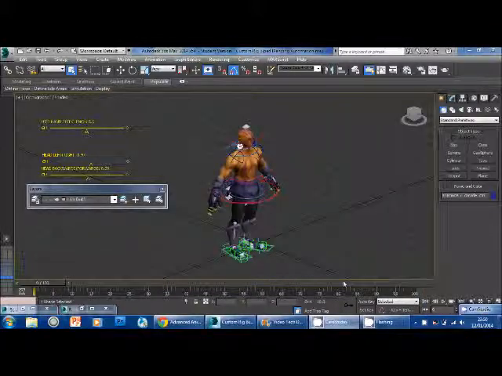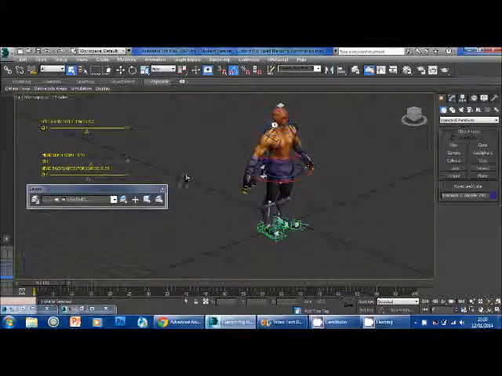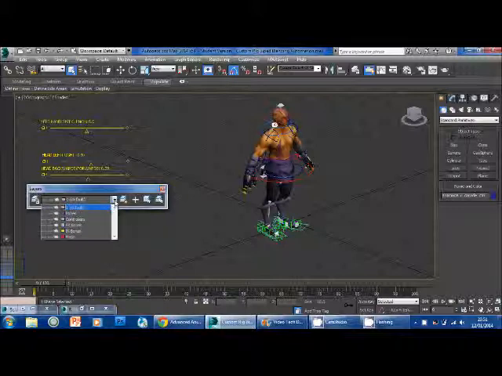I'm now going to explain how I manage my scene. First of all, you'll find that I've got my layers toolbar open just there. I like to keep my layers with me at all times. It makes it easier to grab things and it gives you more control without having to move around looking for it up here. So I've obviously got my main layers: bones, controllers, FK bones, IK bones, and my mesh.